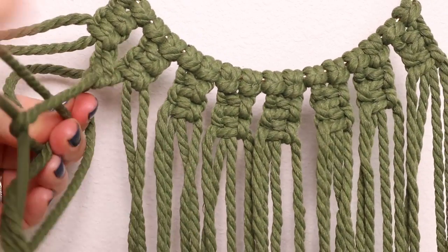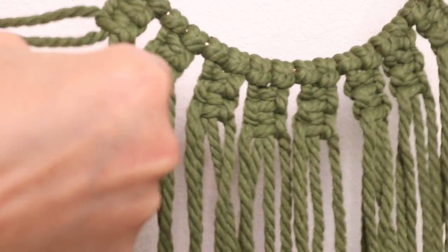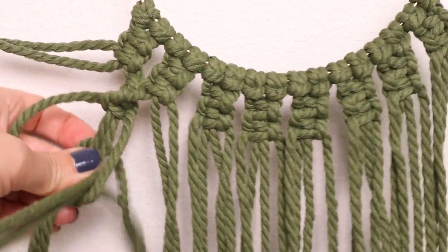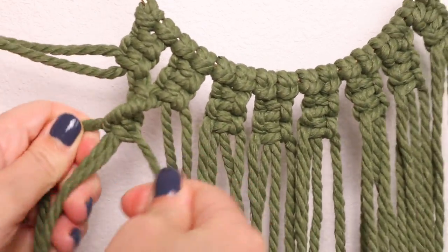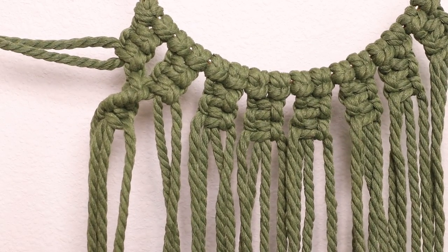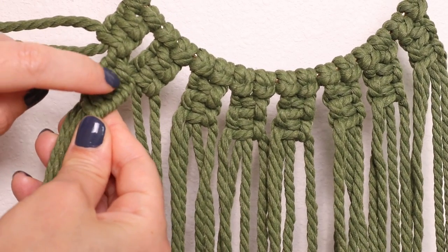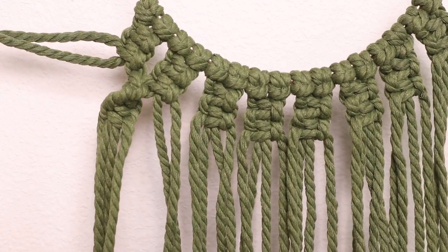So you'll notice that it starts to already create the spiral around knot number four. So I finish that one and then I turn it to do knot number five. Okay, you've completed your first spiral. So now we're going to repeat this whole process for row two. If you don't know how many you've made, you can turn it and just count one, two, three, four, five. And then just twist it back.